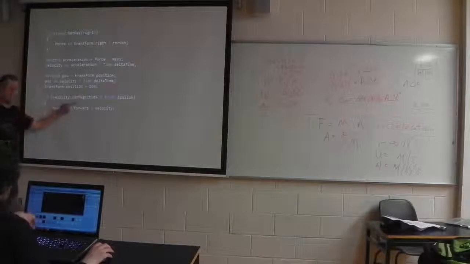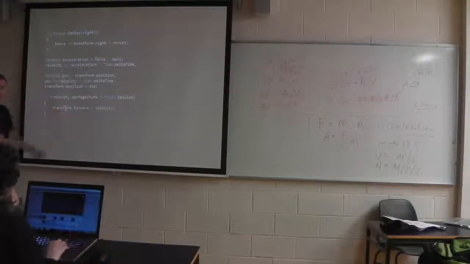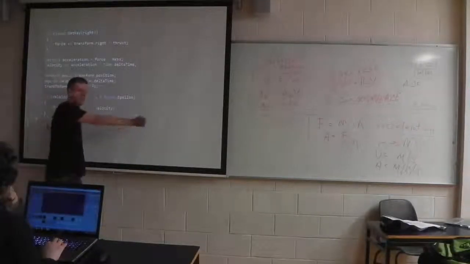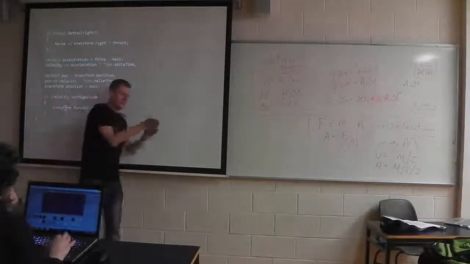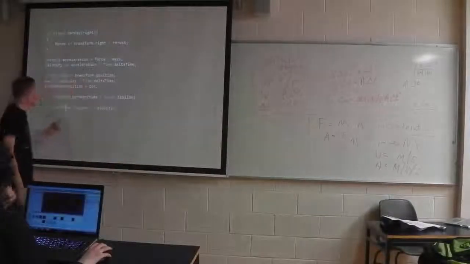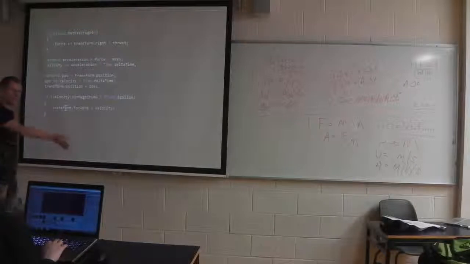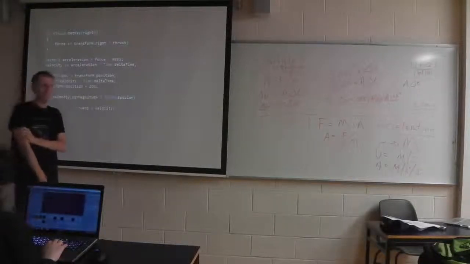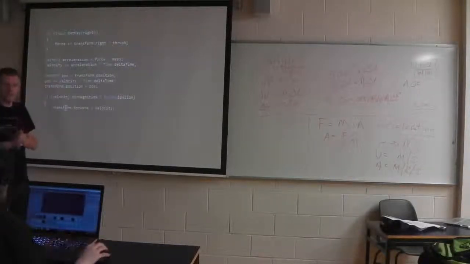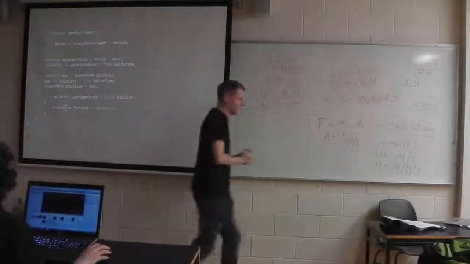But the big limitation with this is that your object is always going to point in the direction in which it's traveling. And of course, that's not what happens in the real world. You think of a car going around the corner, the car's traveling like this and then it does a slide like this. So the car's moving in this way and pointing in this way. By making the forward vector equal to the velocity, it means the object is always going to point in the direction in which it's traveling. It's a little simplification that we can do at this stage to implement steering. Let's run the program and see what happens.